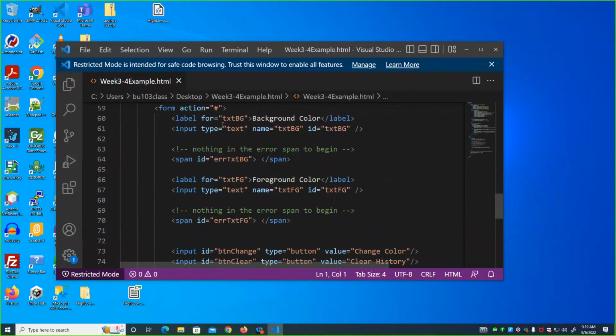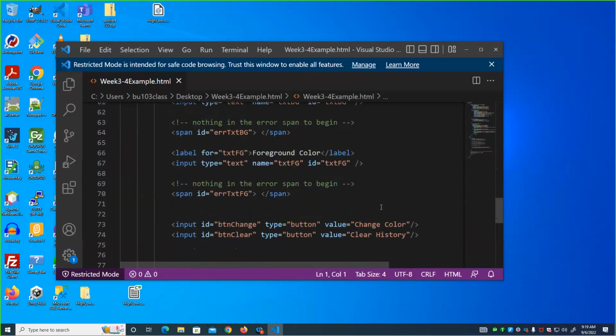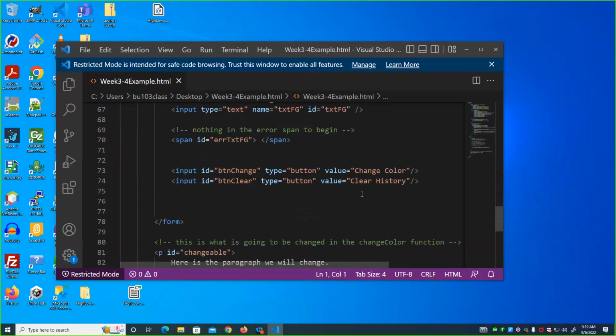All right, we have a form that has a text box called TextBG and an ID of TextBG. A span called error text. We're going to put errors in there if there's a problem. There's nothing in there to begin with. We have a text box for the foreground color. We have a label for both of these, which is essential for accessibility reasons. Finally, we have buttons that will change the color, and then we have a button to clear the history.